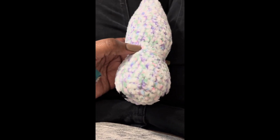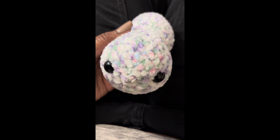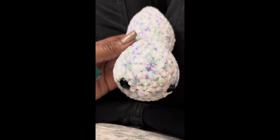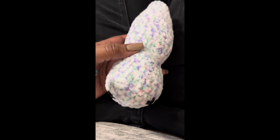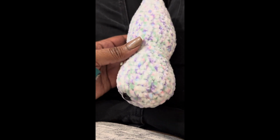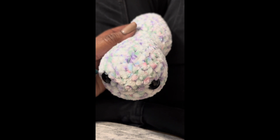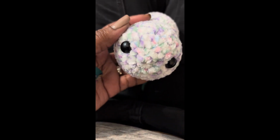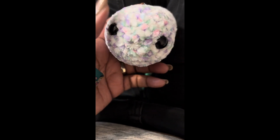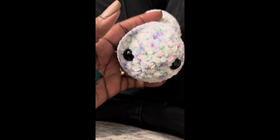For sure, I'm going to put this down even if I go to sleep or not. And then I'm going to pick it back up when I'm fresh in the morning and get the gills and the whatever you call the things that go down the back on there. So yeah, that is it. I used 14 millimeter safety eyes on this one, and I'm happy with the placement and everything.